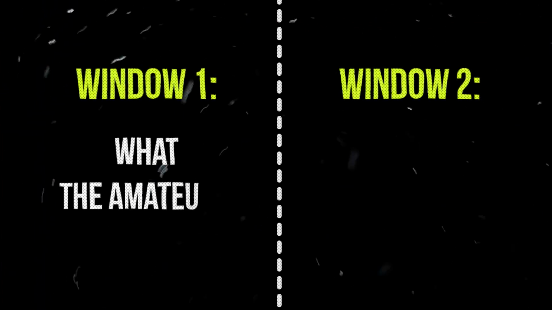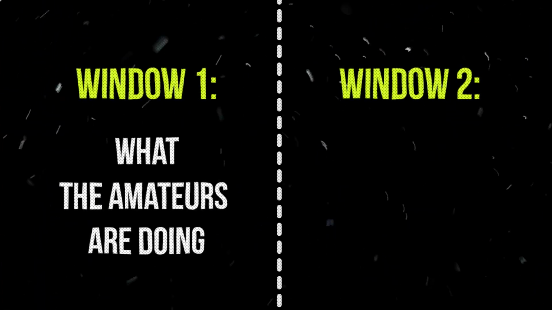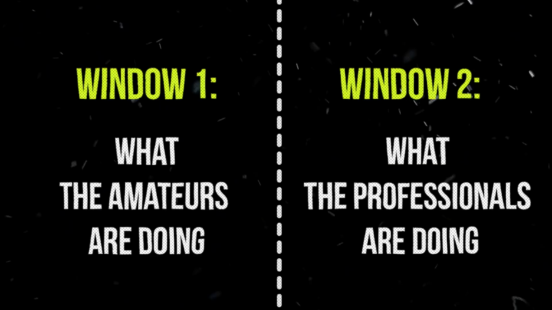So I want to see both. Now, I bring up 2 time and sales windows. One, I filter to only watch 1 or 2 contracts, and that's going to show me, oh, this is what the amateurs are doing. In the other time and sales window, I see, oh, this is what the professional traders are doing. And I look for them to disagree with each other. And of course, then I'm going to look and follow the smart money. I'm going to follow what the professionals are doing.